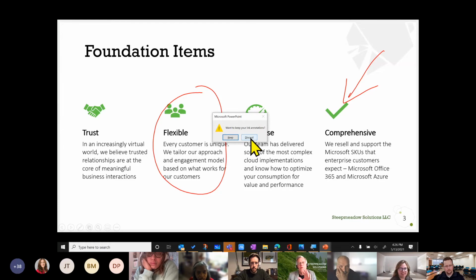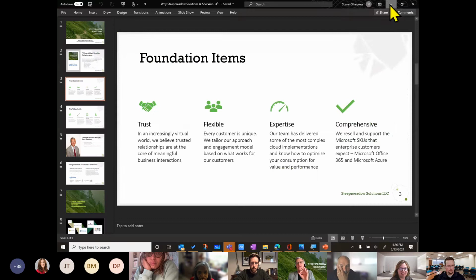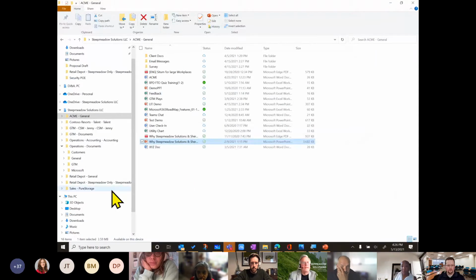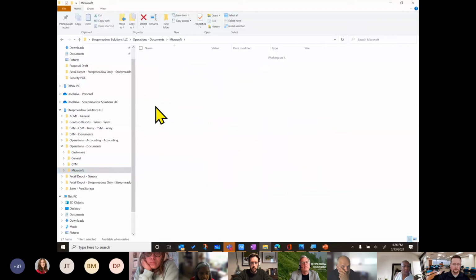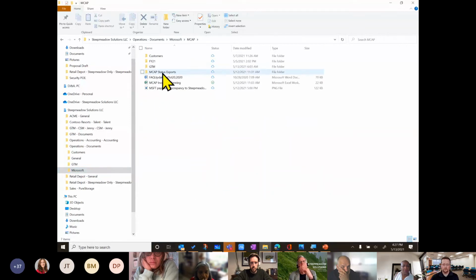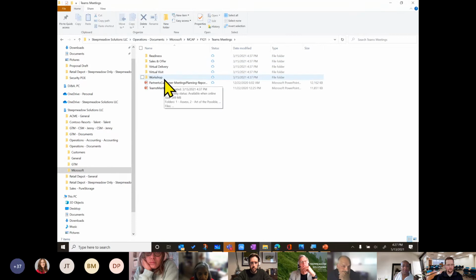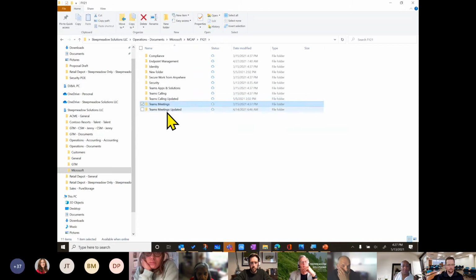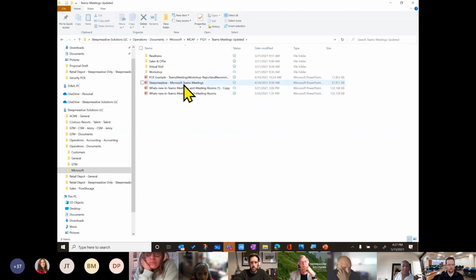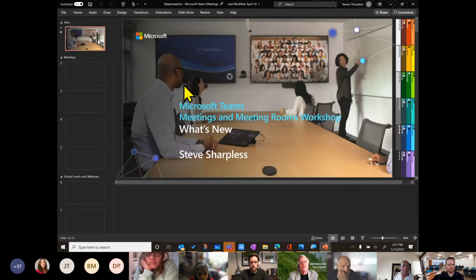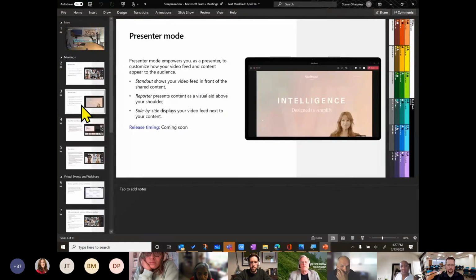But I think a lot of people do know about that, and that may not be exactly what you're asking about, but I want to show you a futures thing as well. So let me show you this one quick deck slide. It's showing some neat things that Microsoft is doing that are just around the corner. I get an updated deck from Microsoft once a month on basically new features in Teams, and I went to the wrong deck. This one right here is fairly recent, and there's a vision about presenting.